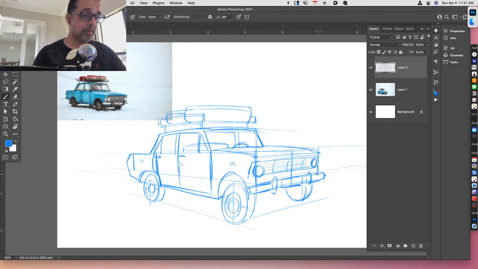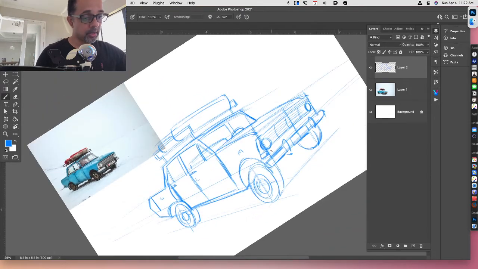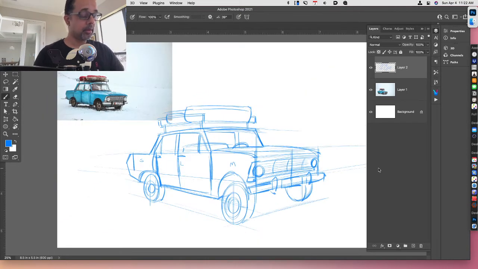I can check my proportions. I can add some details in here. I can make some refinements and adjustments. I notice that my proportions are a little bit off. If I look at where the grille and the bumpers touch, I could probably extend this down a little bit. But the big thing I'm looking for here is, is the car's structure pretty solid? Does it look like it has 3-dimensional form to it?